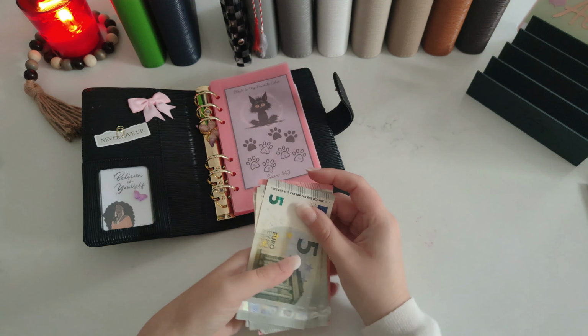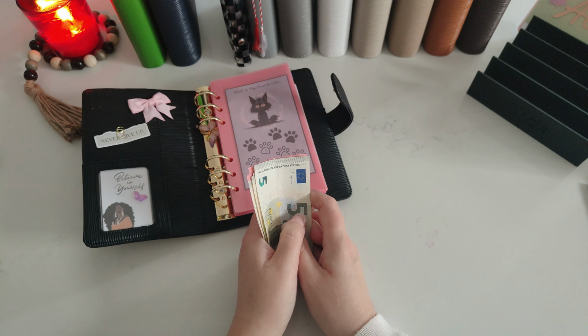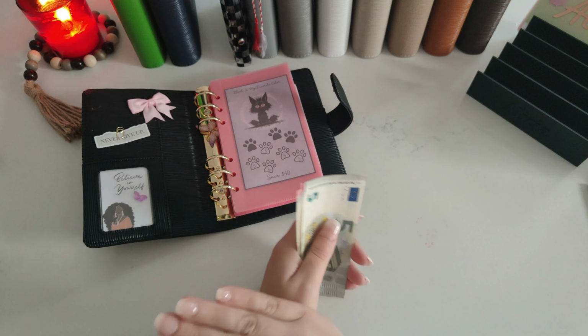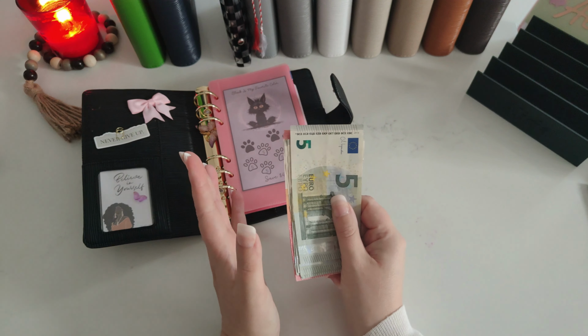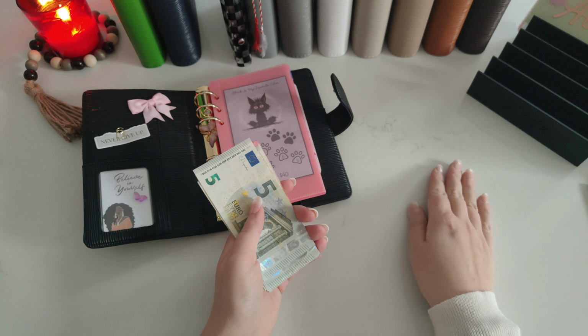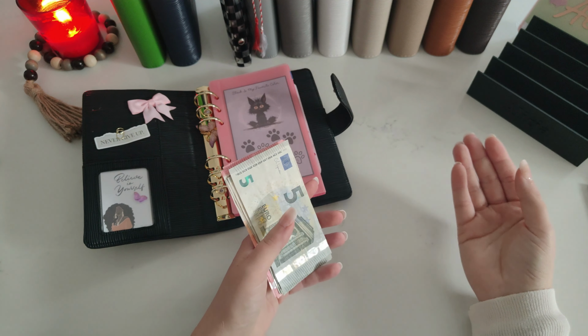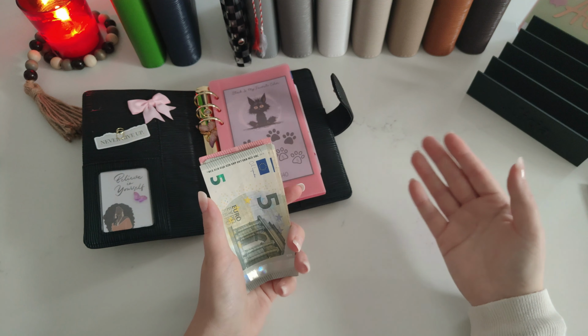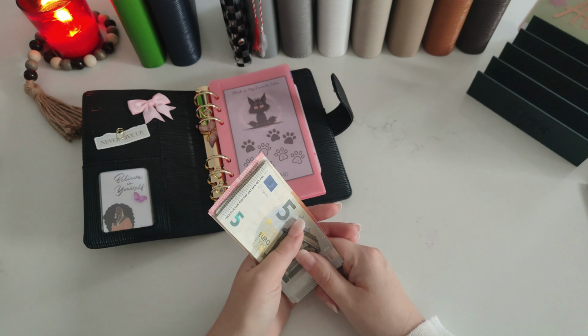I was totally fascinated and inspired by Kathy Cruise Budgets, and she did her debt binder. She's at the end of her journey. She just set up a debt binder. She was putting $50 each week, and any completed saving challenge she was just putting aside, and every so often she was going to the bank and making one extra payment on top of her loan, which is amazing. And that's how she paid it quicker, and I'm going to do the same thing.